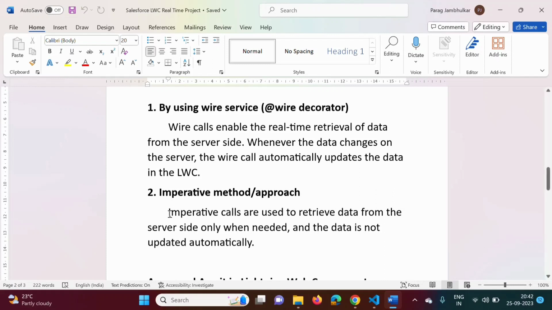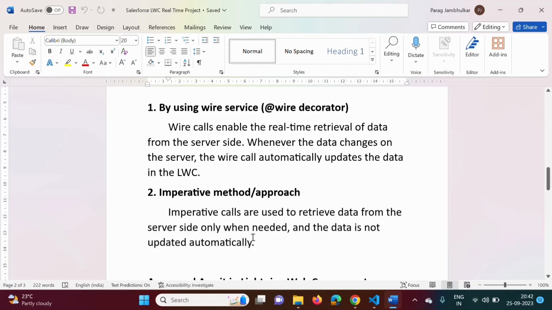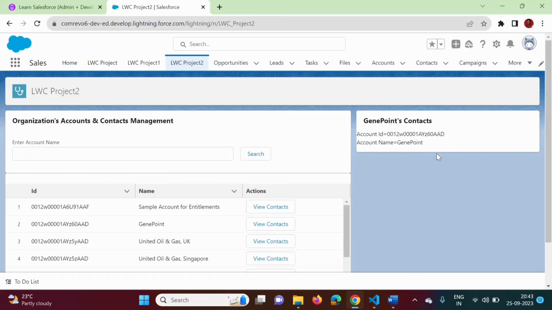Imperative calls are used to retrieve data from the server side only when needed, and the data is not updated automatically. When we fetch data by using the imperative method, that data gets saved into some variables, and those variables hold data at that particular time instance. It will not get updated automatically. So in this video we will use the imperative method or approach to show contact data.